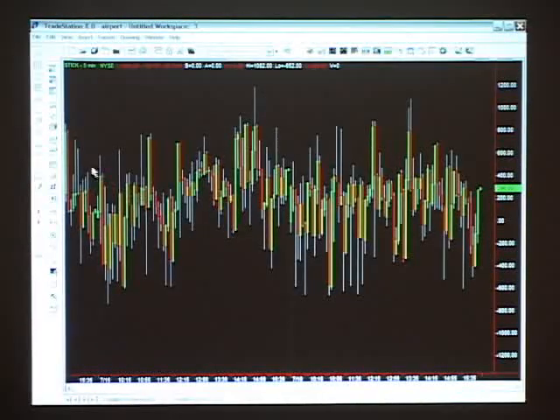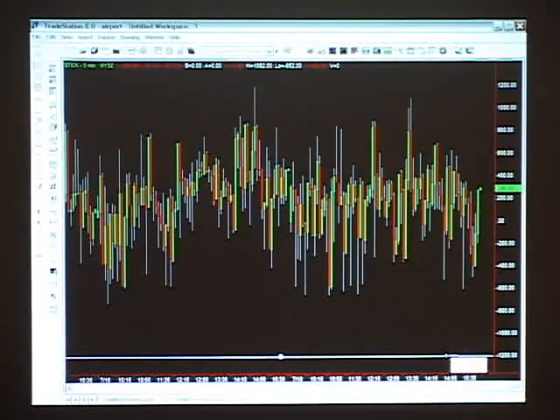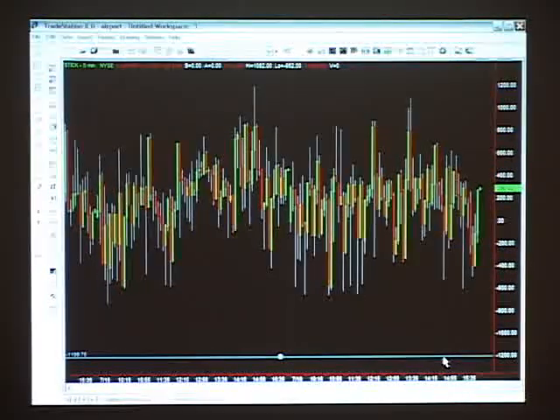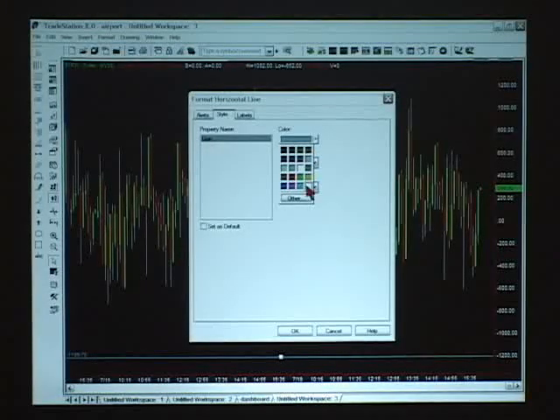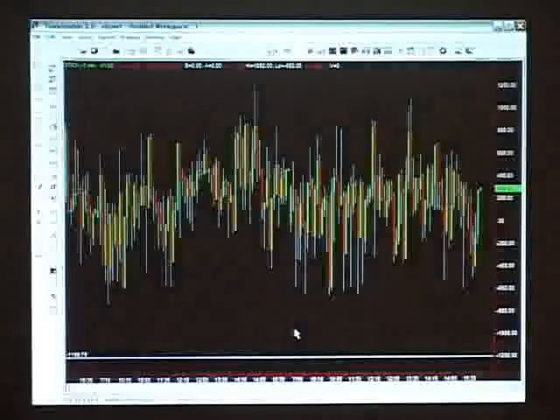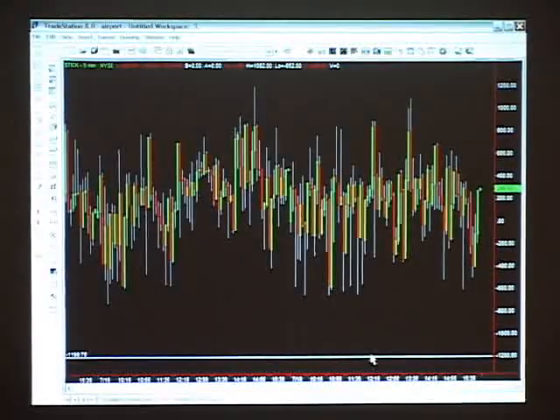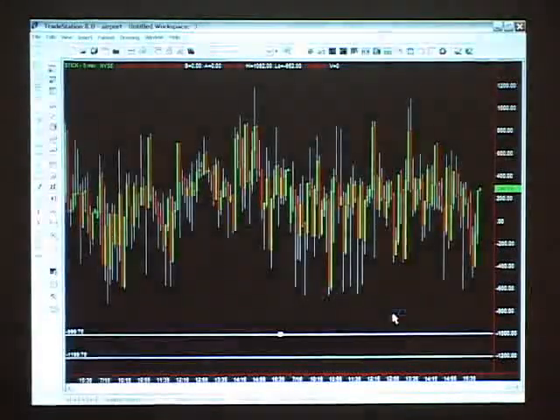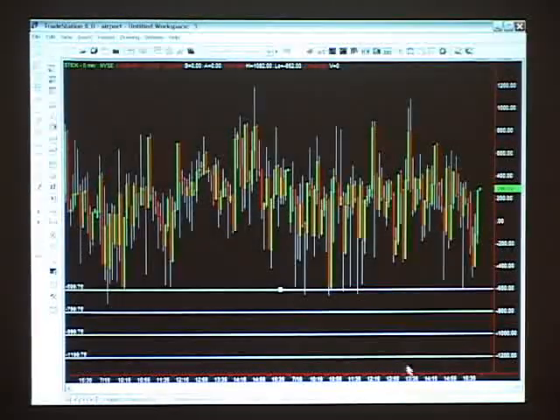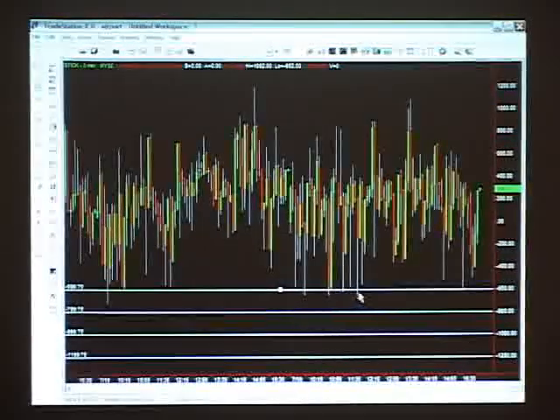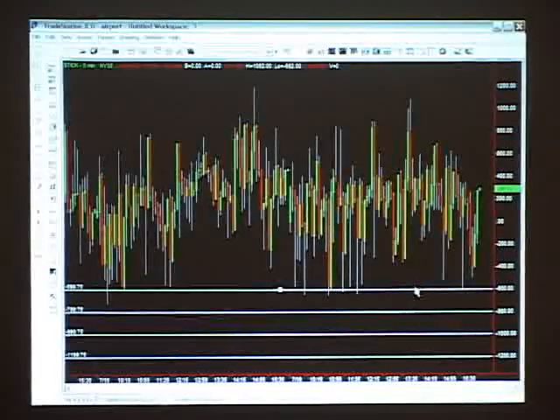Now what you want to do here is go over here and grab your horizontal line and place it as close as you can to 1200. That's as close as I'm getting today. If you want to change the color, go Format Horizontal Line. Let's just make it bright white, set default, hit OK. Now, this will save you a lot of time. Right-click on this line and go New Parallel Line. Right-click on it again, New Parallel Line. Right-click, New Parallel Line. You see how it's going 1200, 1000, 800, 600? Do that because if you try to draw all of them, you'll kill yourself in about 10 minutes.